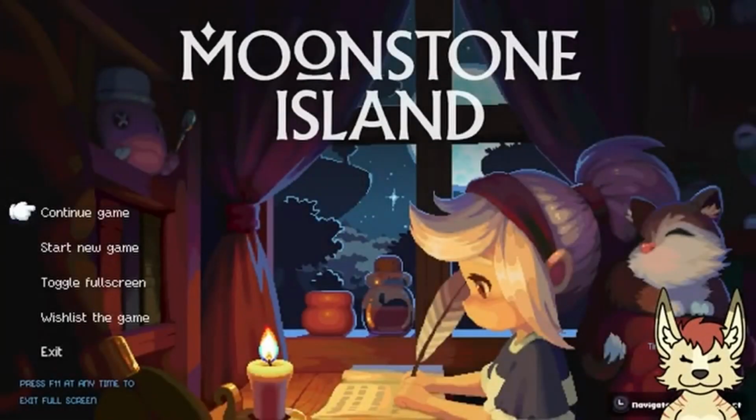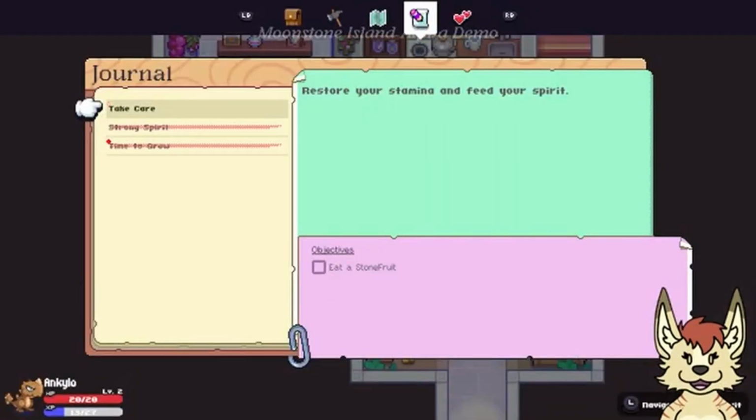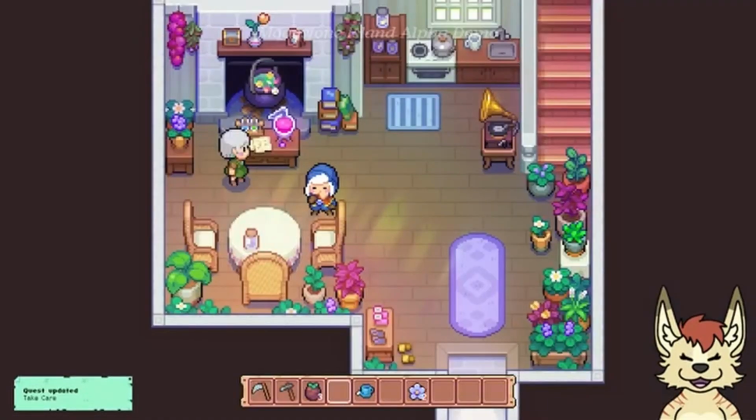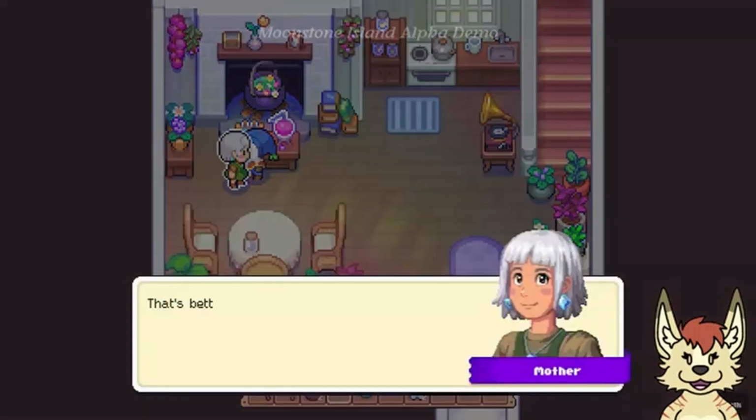Another super addicting yogurt covered sim. Oh, that sounds delicious. Okay, so we can't. I thought maybe I could adjust the volume there, but we cannot. That's okay. Eat a stone fruit. I will do this. Nom. It kinda is, Bunny Fist. It kinda is. That's better.